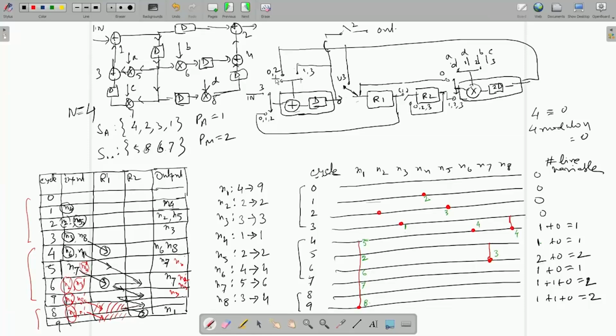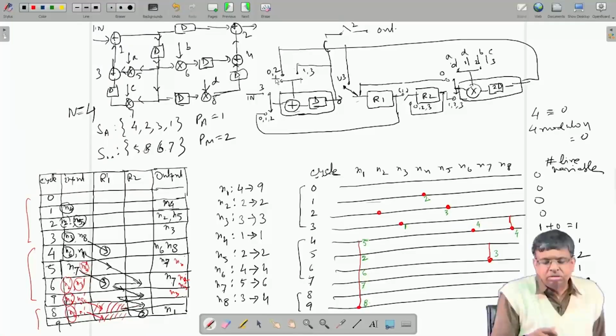It is both hardware optimized, that is multiplier and adder optimized, because I am using only one adder and one multiplier, and delay optimized, only 2 delays, R1 and R2. Earlier I had about 6-7 delays. More switches are brought in here, so they may use up some hardware, but the switches are just muxes, they are not FET or MOSFET switches. Here N is 4, but it could have been a big circuit and N could have been 100. Then also the number of switches would have been the same. So, switches do not add to the complexity that much.